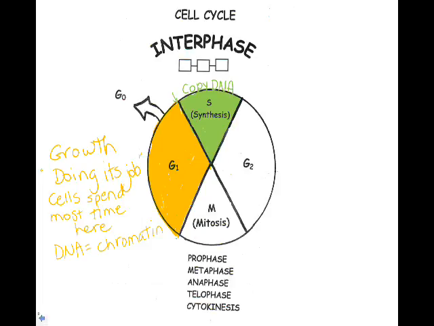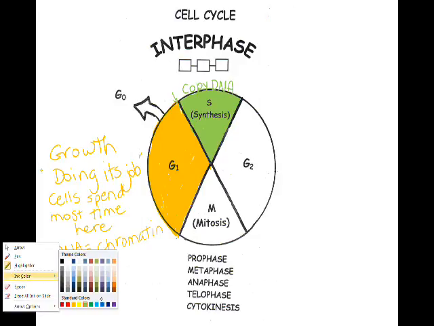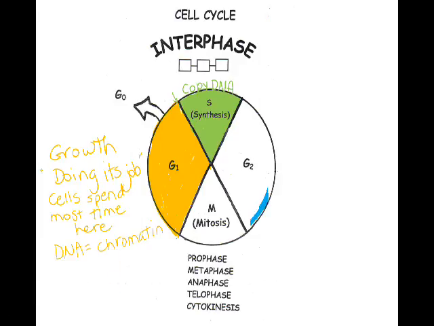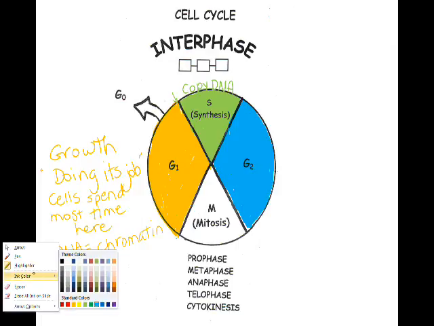And then once I have a copy of my DNA, I also need to make some new cell parts for the rest of my cell. If I'm going to make a new cell, I need to have some more mitochondria and endoplasmic reticulum and Golgi bodies and ribosomes and all those cell parts that we learned about. So in this phase, second G phase, G for not gap now, but growth, we're going to make all the other cell parts and molecules that we need for the new cell.